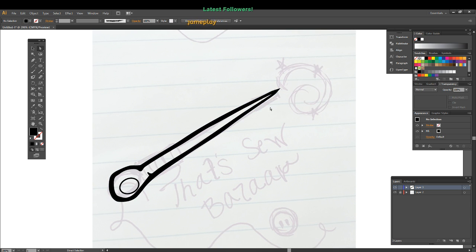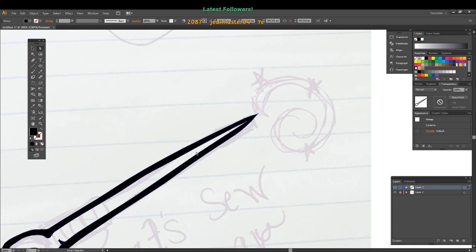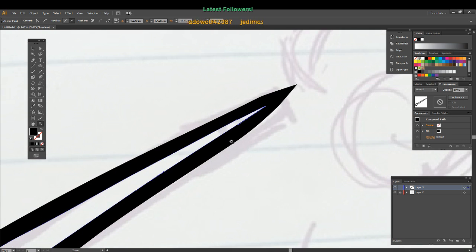Let's bring that in a little bit more. I don't like that. Alright. So what I'll do is I'll zoom in here and see if I can grab one of these nodes, and then, oh, there's one right here I can pull from. Is that? No, it is not. So what I'm going to do is I'm just going to add one here.